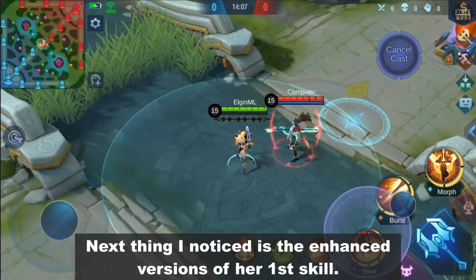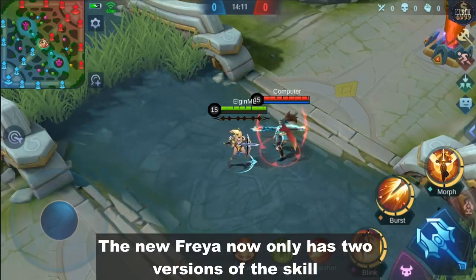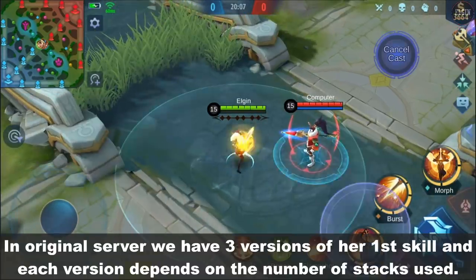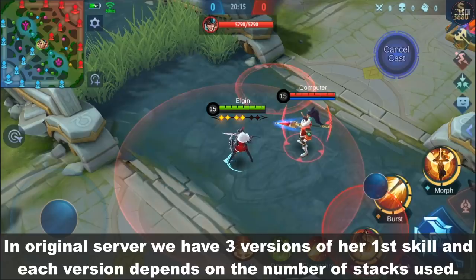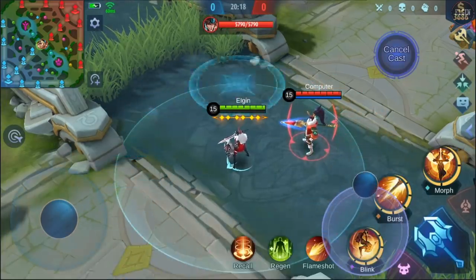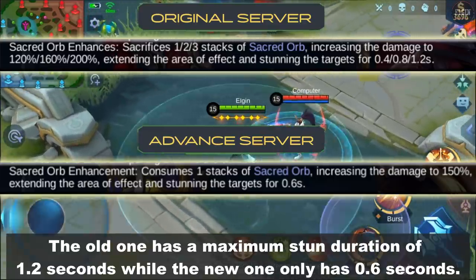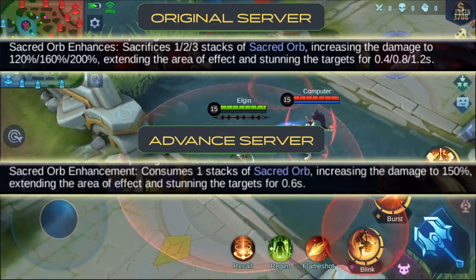Next thing I've noticed is the enhanced versions of her first skill. The new Freya now only has 2 versions of the skill, with and without stacks. In the original server, we have 3 versions of her first skill, and each version depends on the number of stacks used. If we compare the skill description, we can see their difference. The old one has a maximum stun duration of 1.2 seconds, while the new one only has 0.6 seconds.